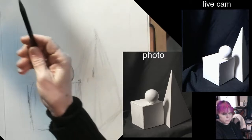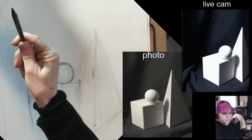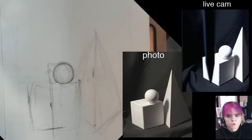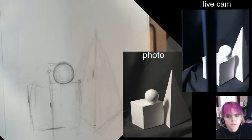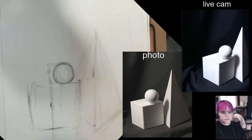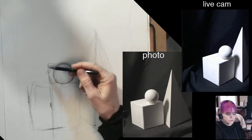Now that works when I line up the edge of my cube with the side of the sphere by putting the edge of the pencil exactly alongside the edge, right here. So drop a vertical line down and see where things line up vertically. In the camera, since it's more to the left, the edge of the sphere is lined up with the edge of the block. I'm a little bit more to the right, so as you can see in the photograph, there's a bit of space here.